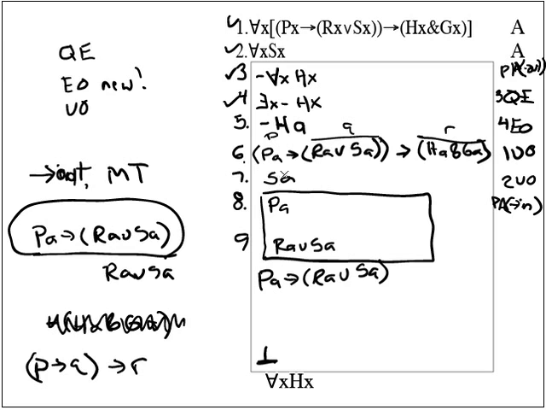And now I just have to see how I get RA wedge SA. Now it actually does make sense to do the wedge in. And so here I say, OK, well this was easy. I just do 7 wedge in, and then I will have finished the box that proves PA arrow RA wedge SA. 8 through 9, arrow in. And now I've finished proven antecedent.